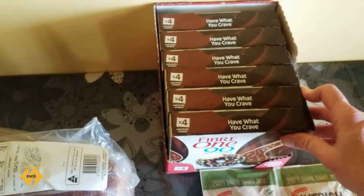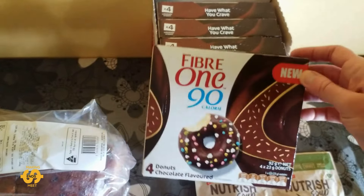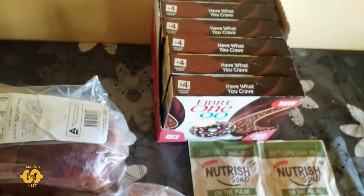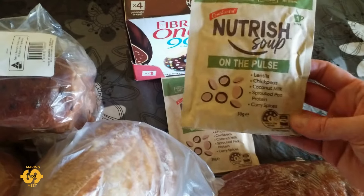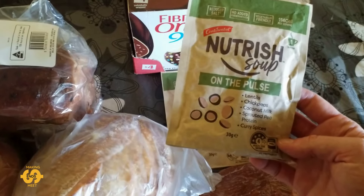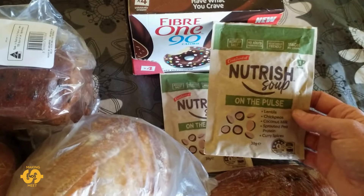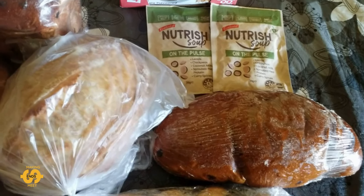She's also given me another whole box of these Fiber One chocolate-flavored donuts, which is really great — the kids are loving having these in their lunch boxes. There are six boxes and each box has four little packets of donuts. I was also lucky to pick up two more Continental Nutrition soups — the pulse ones like I got last week. They turned out to be delicious: a bit of spice but not too spicy, with nice flavor, lentils, and chickpeas. You just pour hot water into your mug — really good.